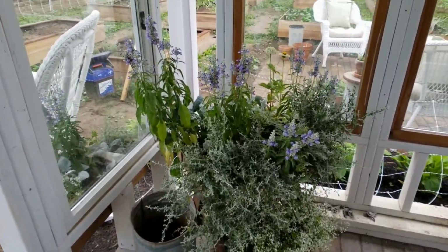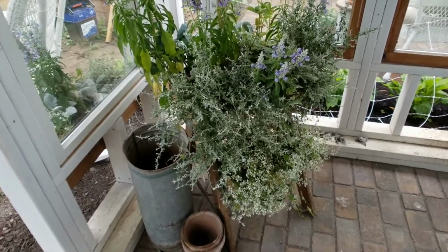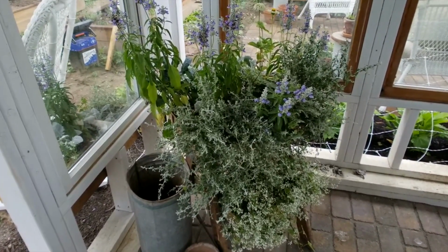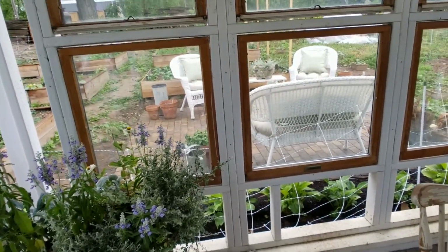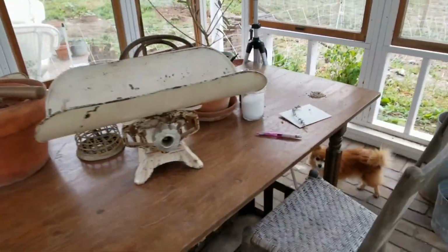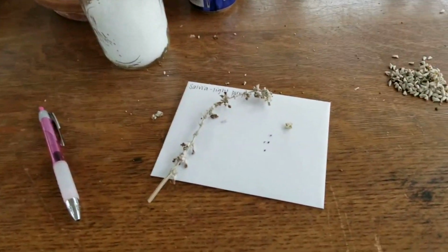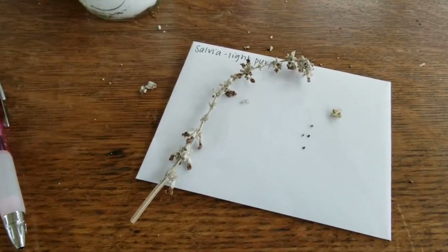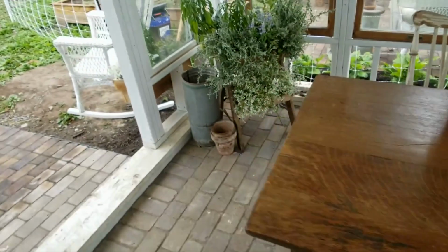So inside we have more flowers over here. I went back to the local greenhouse to get more flowers. They were having a sale to fill some pots out on the patio area. And then in here during the thunderstorm, well, before it started thundering, I was out here during the rain. I was harvesting some seeds from my salvia plant, so I'll actually show you that plant.